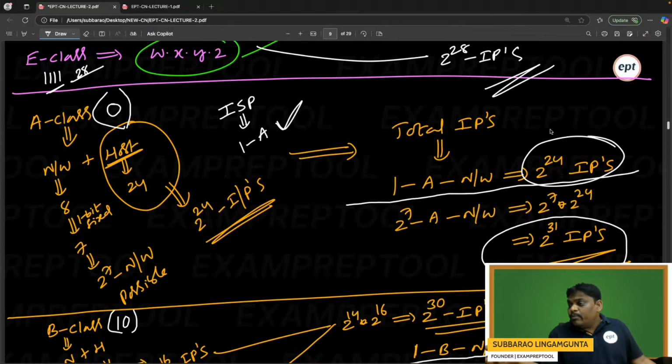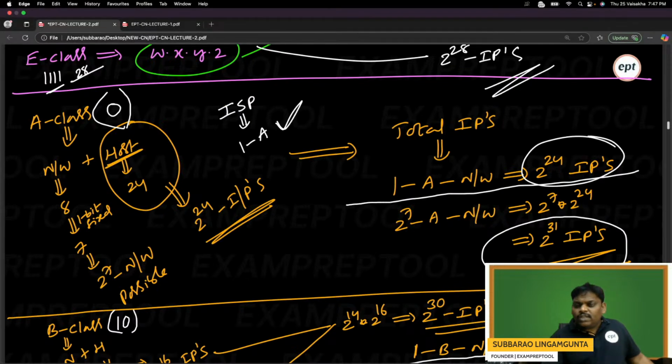So which one do I prefer? Then simply they will say, you want more, buy one class A, and you will get 2 power 24 IPs. Can anyone help me? Startup companies will buy class A, class B or class C network. Small companies, like TCS, listen, TCS company, Indian government, US government will buy class A. More employees are there, class A is better.